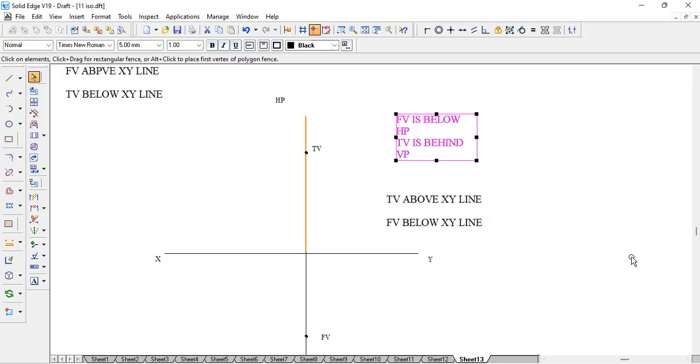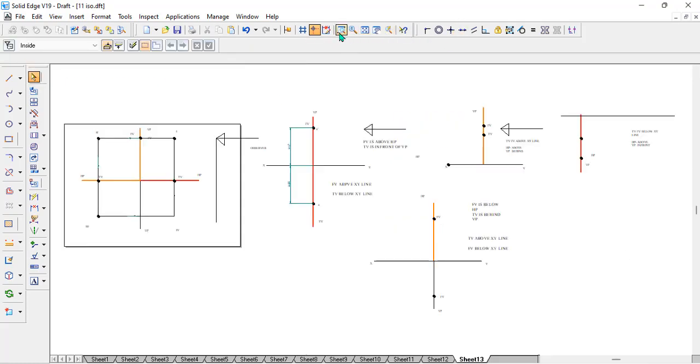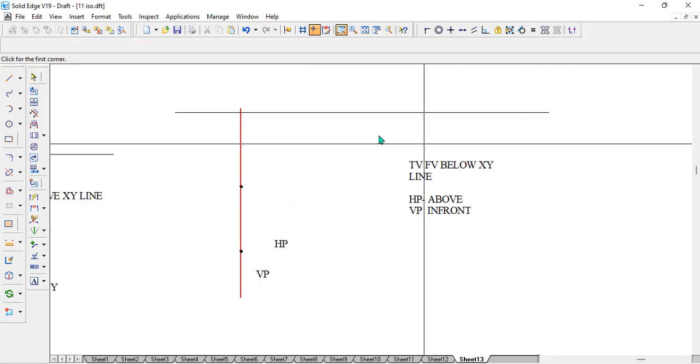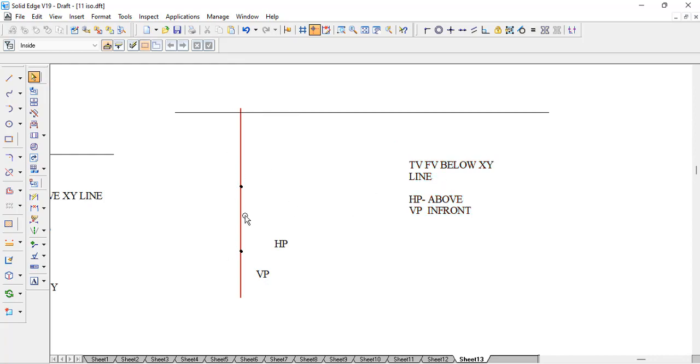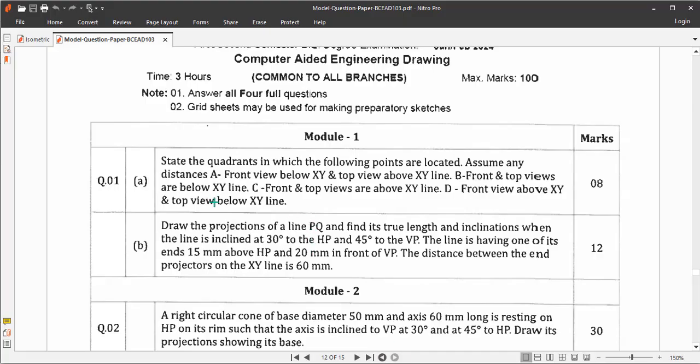Okay, so we can just look into that one where exactly we wrote the front and top view will be below the XY line. And C, front and top views are above XY line. So when we say both the views are above the XY line, this is the second quadrant. And D, front view above the XY line.